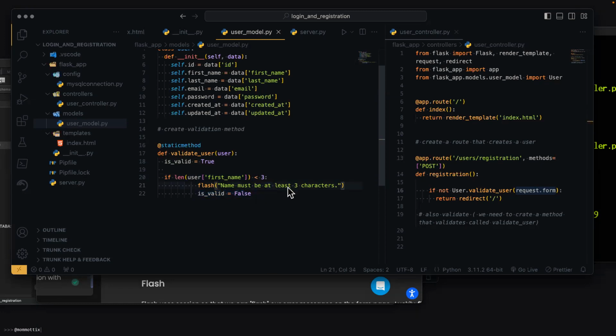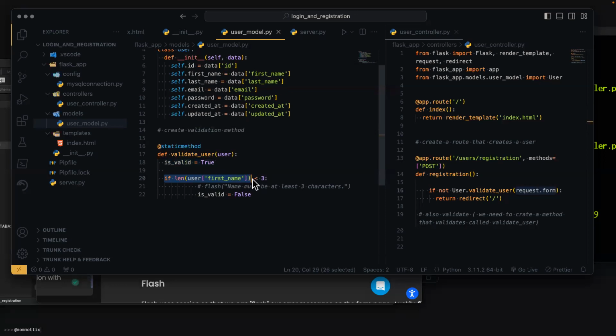Now, before I do this stuff, I'm going to comment this out. I know that we can understand this so far. We have one variable that we called true at the very beginning before we validate anything. And if for some reason our if statement is triggered where first name is less than 3, we're going to set is valid to false.